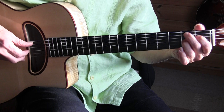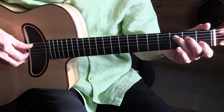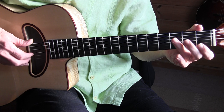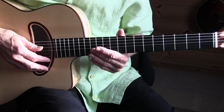That's what's in the tab. C, B7. Well, you can always use the open strings just before you go to a chord. That's what I do often. And slide. And then open.